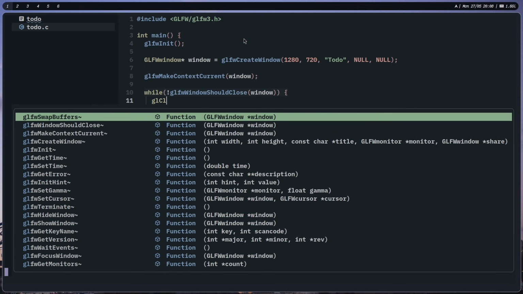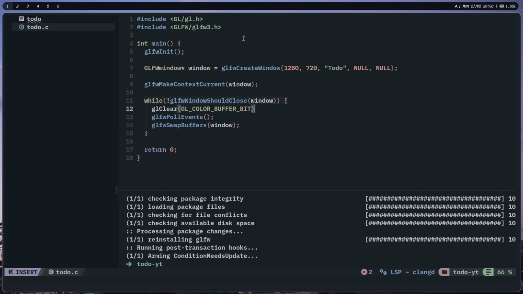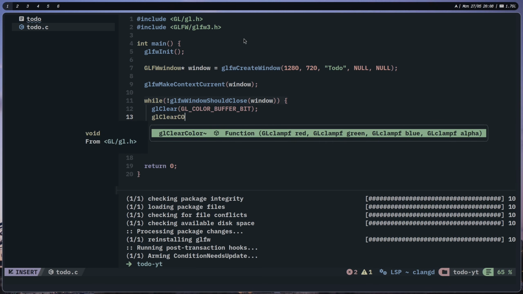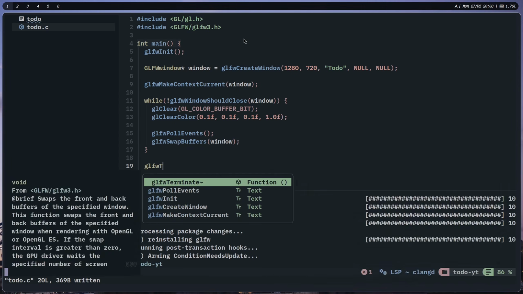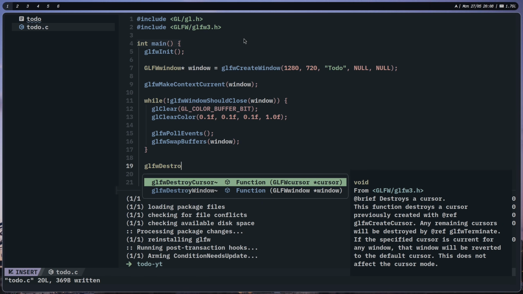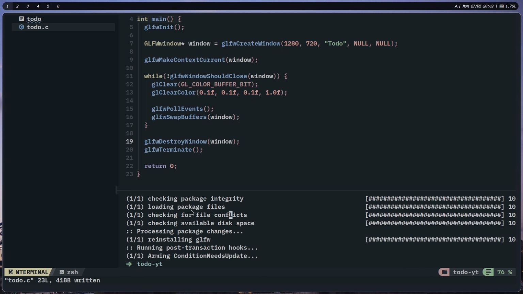We can glClear with GL_COLOR_BUFFER_BIT to refresh our color buffer, and also clear with a little background color of dark gray to make it pretty. Then we terminate GLFW and destroy the window after our loop to clean everything up, and that's basically it.